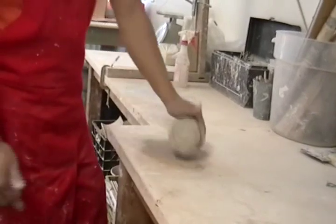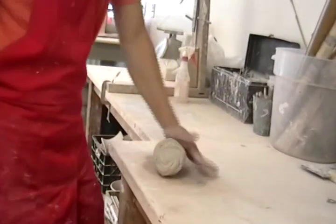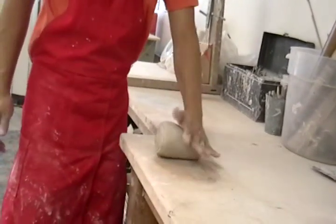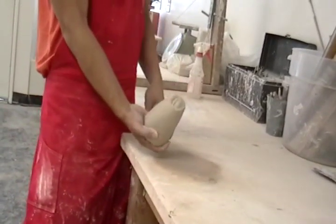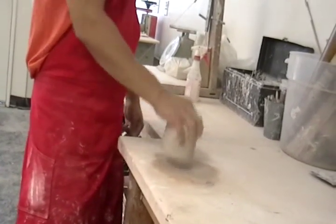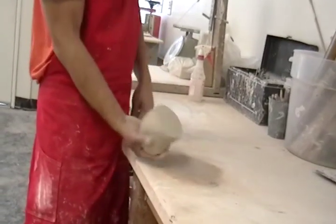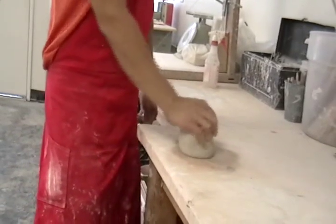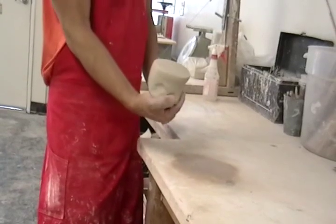Without catching any air in between it, as you roll it towards you, press that down on your left hand so it becomes a cone shape. You're going to pick it up from the right, putting the point side down, pound that down until it's about the same width. Regardless of having a belly button on the bottom, do a little circular motion to get rid of the belly button. Make sure the bottom is nice and domed and curved, ever so slightly, then turn.